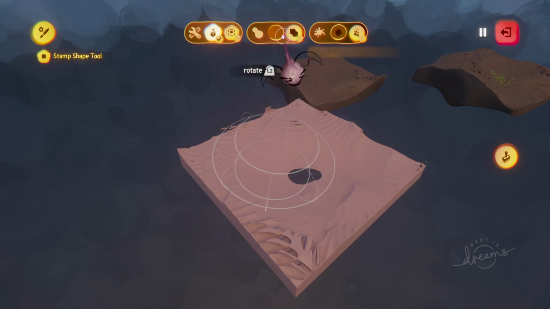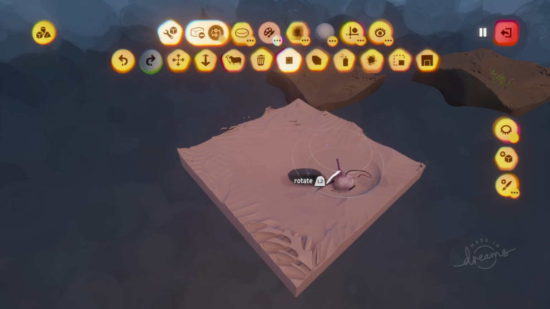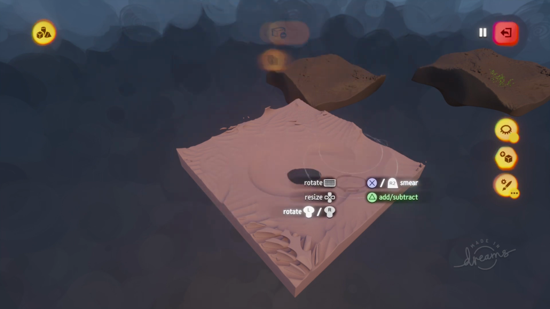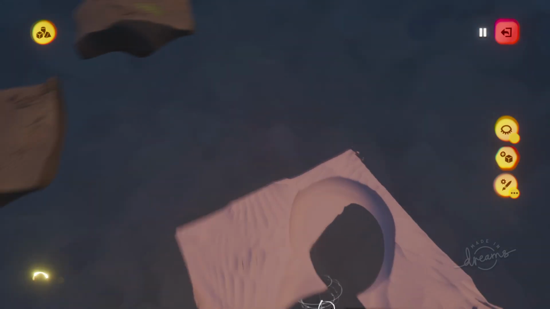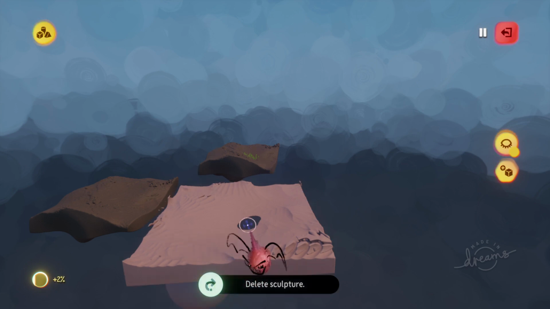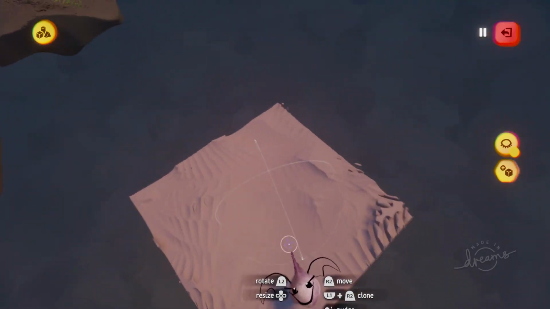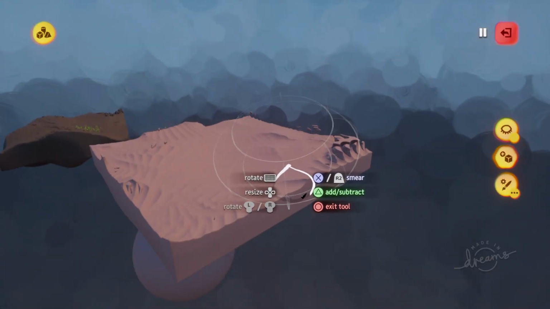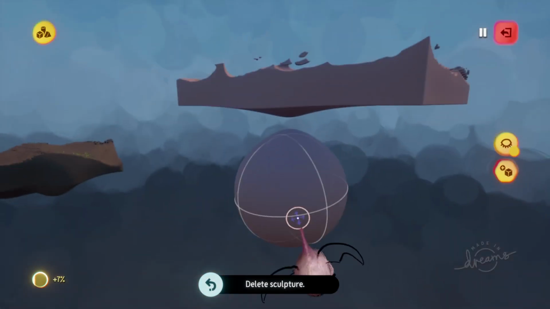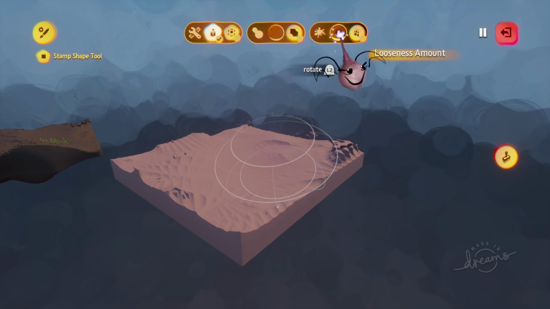Lower this again. You might not need to put a hole in it, but you know. And then just do that, until you have it looking the way you want it to look. Then you want to go to stamp mode. You just really want to polish it up at this point. I really don't want anything under here like this. Never forget to do that.